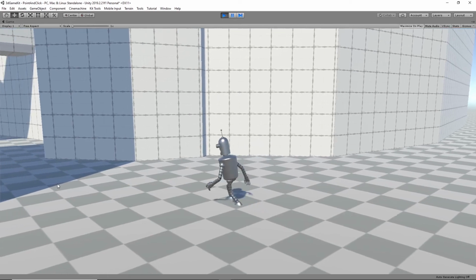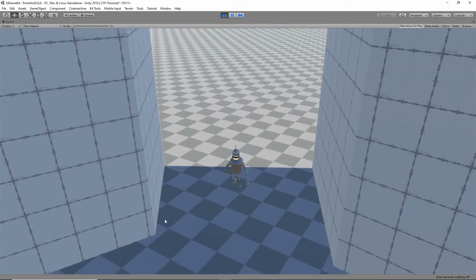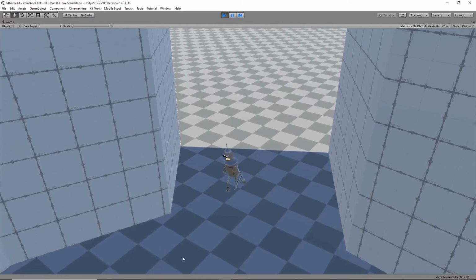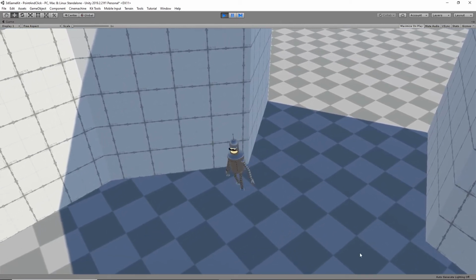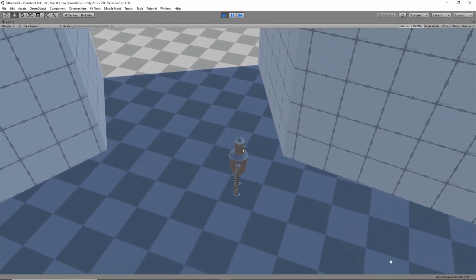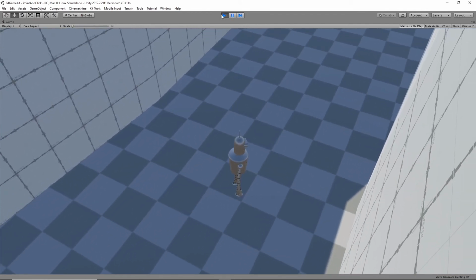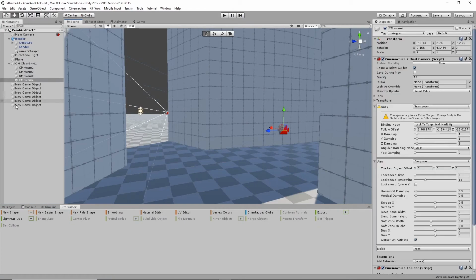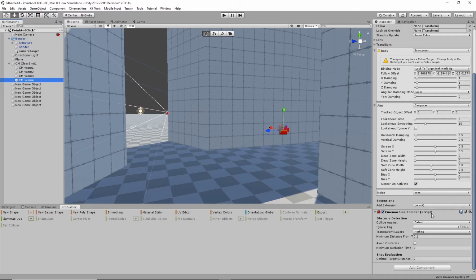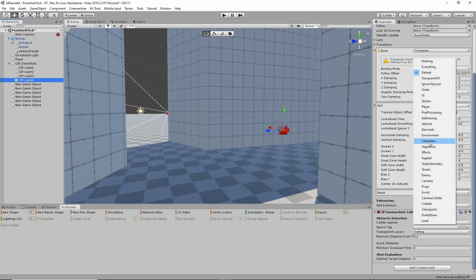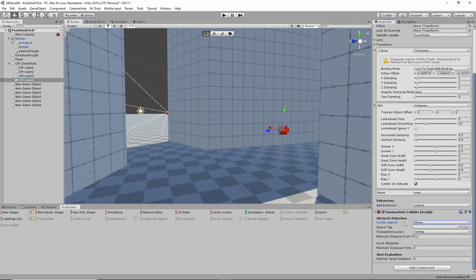And now he's in there. Go here. I need to set that camera up for its collision. Every time you add a new camera, the collision is going to need to be set up, unfortunately.